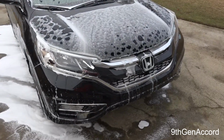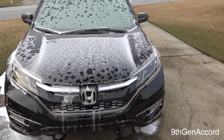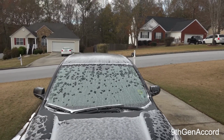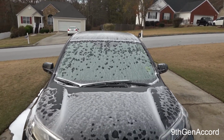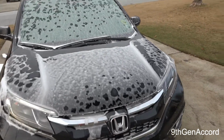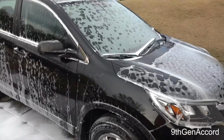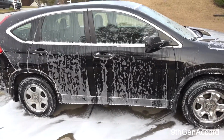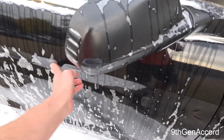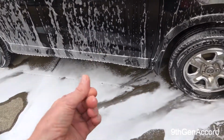All right, here we are back 6 minutes later, and as we can see on the horizontal surfaces, especially the top, there's probably 85 to 90% of the foam left, and on the hood maybe about 45%. Then you come around on the sides, and we're looking at maybe 20 to 25%. But one thing to note, that even what's left is very slick, which is unusual.